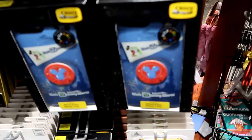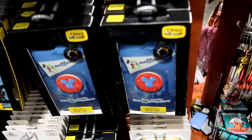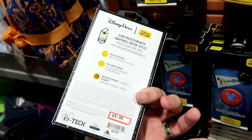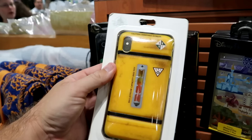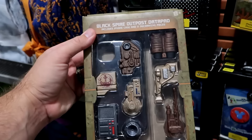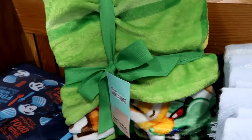There's a smaller sparkly purse perfect for kids at the parks for $12.99. On the spinny racks, there's an OtterBox with a pop socket for iPhone 7 and 8 Plus featuring the Walt Disney World pennant, Cinderella Castle, and Mickey's facsimile signature — $10 from $70. The Scare Canister from Monsters Inc. phone case for iPhone XS Max is $10. The Black Spire Outpost Star Wars Galaxy's Edge case for iPhone 11 with all the different attachments is $8 from $45.